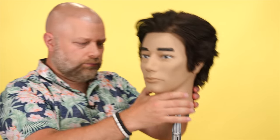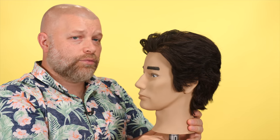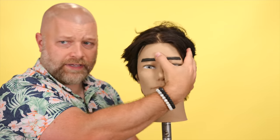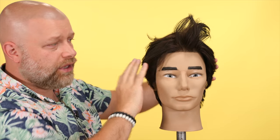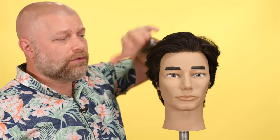If you don't have an undercut, then what's going to happen? You can have that center part, have that length throughout the top with the hair coming down. What's going to happen is all this hair in through here is going to be relatively heavy. If you're okay with that and you want to keep the hair a little more modern, you like having hair throughout the sides, you can always trim this down shorter than the top and still have it blended in. You don't have to get it disconnected or a severe undercut.